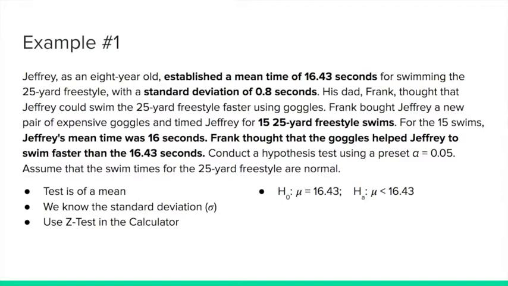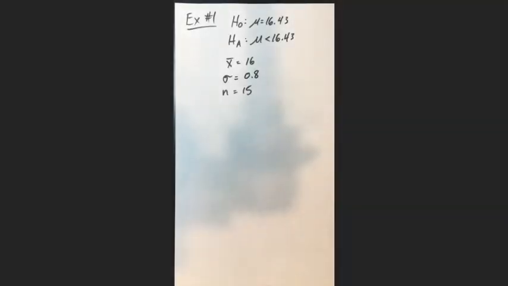I noticed, however, that your textbook varies from what I taught you a little bit. So your textbook would probably show this as being mu equals 16.43. So I think from here on out, I will accept either equals or greater than or equal to. And then we're going to use an alpha of 0.05. So that should be all the information that we need in order to go over to the calculator and figure out what our p-value is so we can make a conclusion. So from here on out, we'll switch over to the document camera to do that.